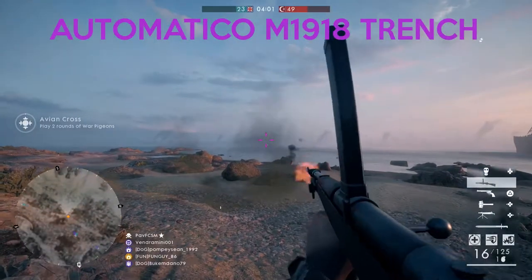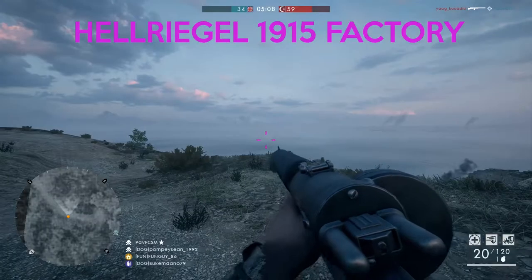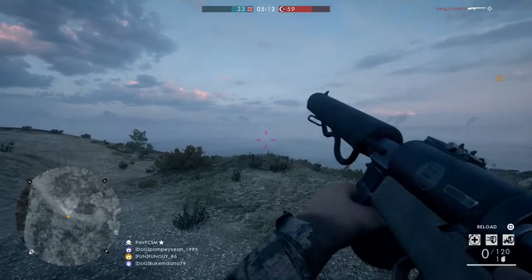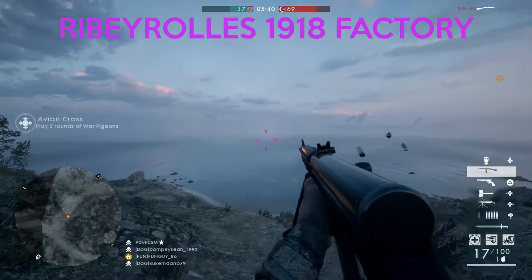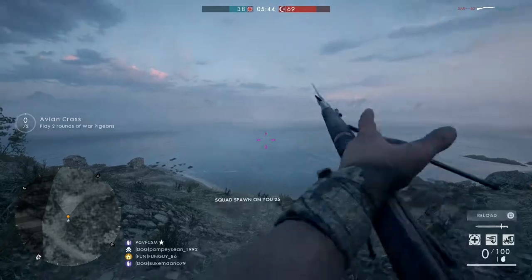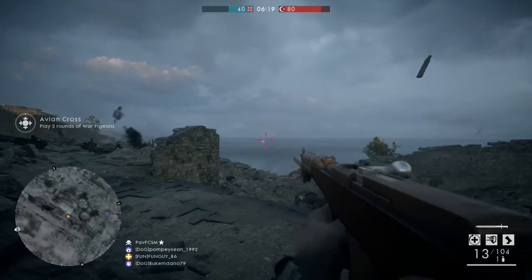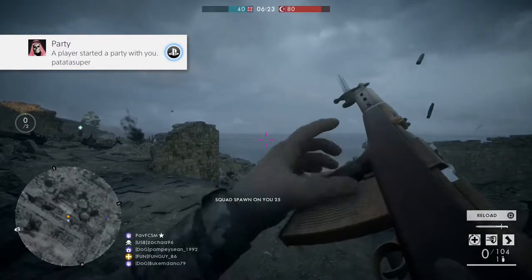So aside from the MP18 trench, we've got the Automatico trench, not for the faint-hearted. We've got the Hellregal 1915 factory, a great choice there. The Ribiroll 1918 factory, probably said that wrong, but who cares, the name is funny. Another great choice, the Fedorov. Good medic class gun there.